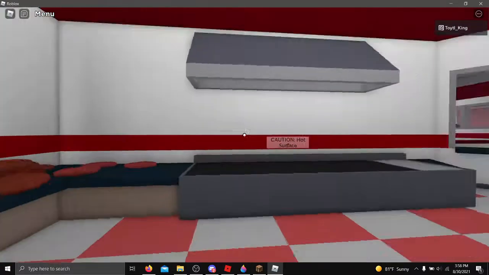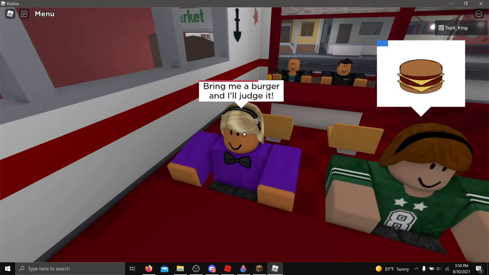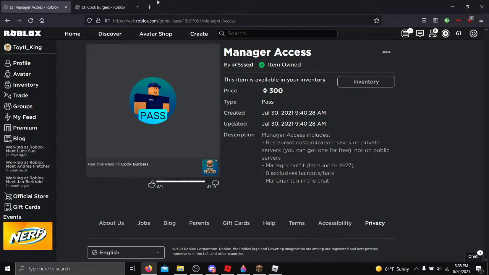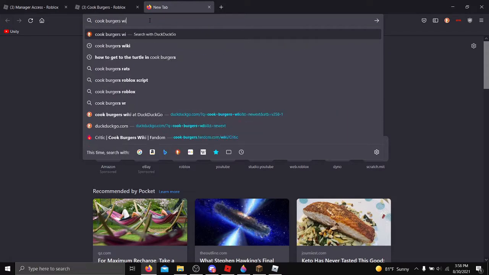But right here we have this star customer. It's too late to serve them now, but it's this person right here. Bring me a burger and I'll judge it. You can give them any burger. If we go to the wiki page, what's it called? Cook Burgers Wiki.